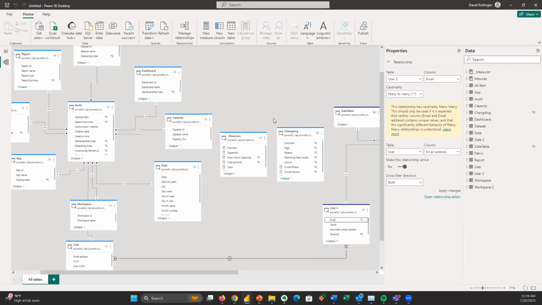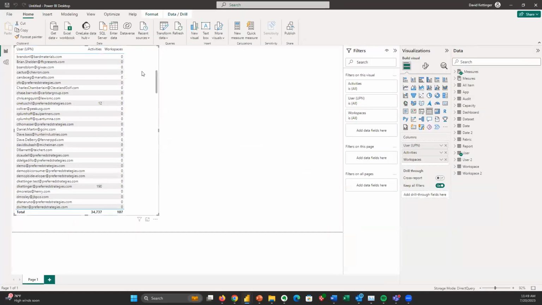The other things I could add: user licensing information from Microsoft 365. Maybe I could add some other team metadata that might be important for governance. So just a pretty cool way that you can start to combine data sets here using composite models.